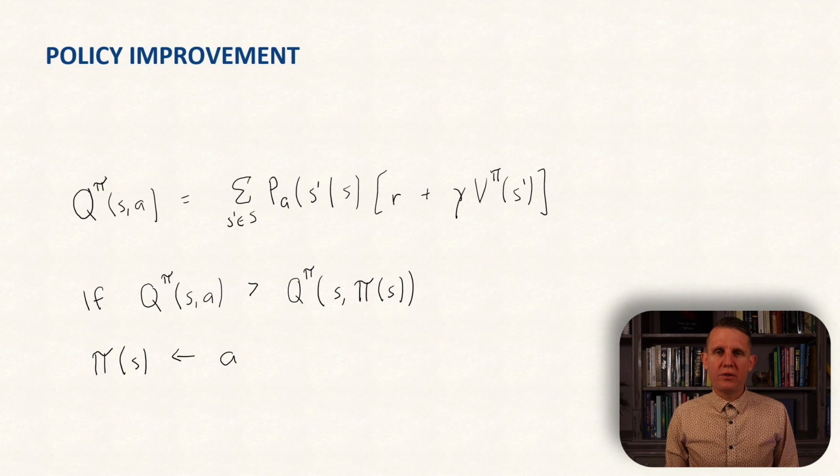So if we think about these two steps, what we have is first policy evaluation that tells us the value of each state given the policy. Then we have policy improvement that says given that value function, we're going to try and look at every action that's available from each state, and if it's strictly better than the current action in the policy according to the Q values that we have from our value function, then we update our policy with that new action. So this policy improvement step is going to be a strict improvement on the policy that we already have.